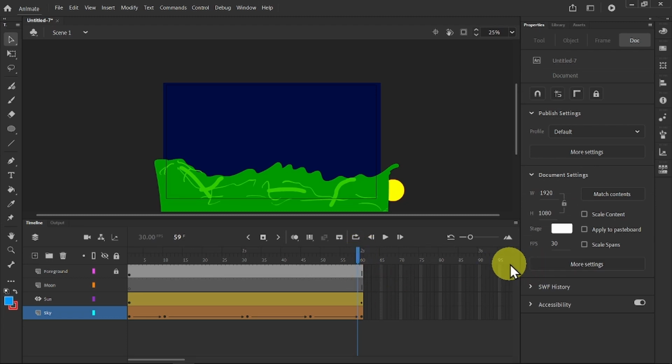Now, I'd like you to go on to 4 seconds and do a moonrise. So the sun's done its dash, you should be able to then darken the sky, and maybe even add some other effects. We'll see what you can do, and that's up to you.